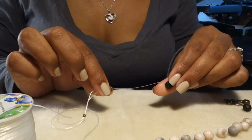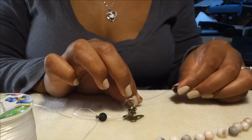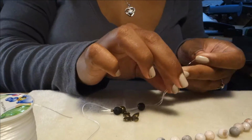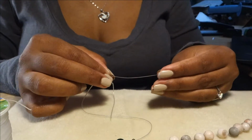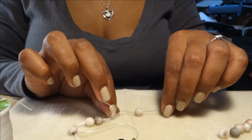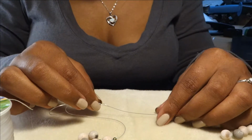So, spacer bead, that is not the hole. Lava bead, charm, lava bead, and spacer bead. So that's done. And now I do 5 of my agate beads. A spacer bead. My amethyst beads are next.